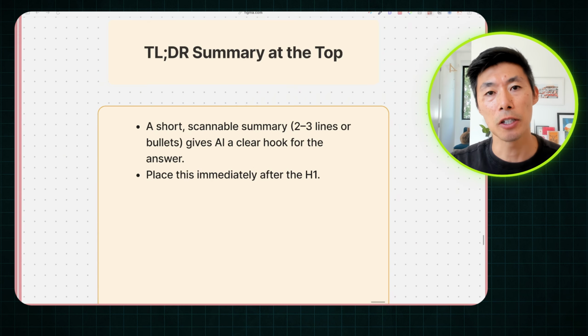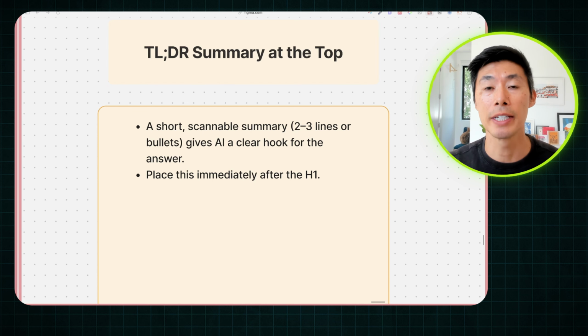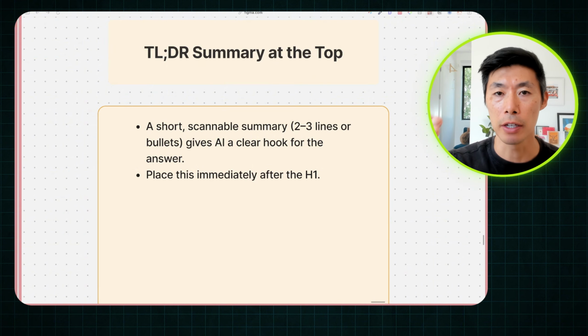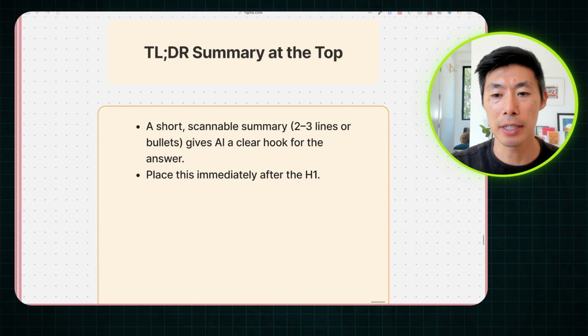The first optimization in your LLM SEO checklist would be including a TLDR summary at the top. So this is just going to be a high-level overview. So TLDR, too long, didn't read. And it's actually more helpful for the user as well as the bots to understand what the summary, what the content of the page is. So you put this after your H2.